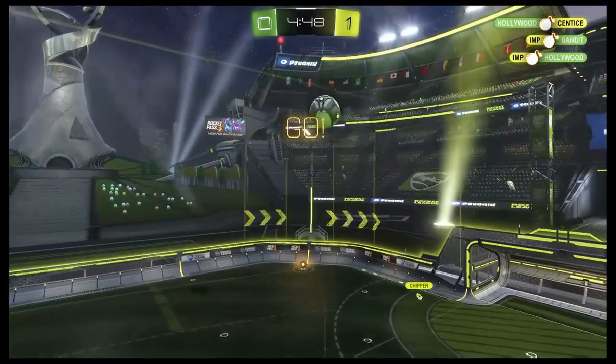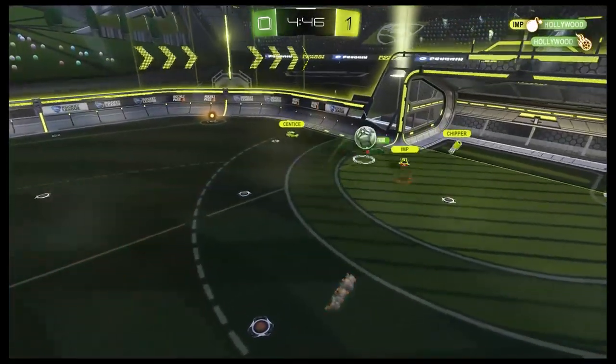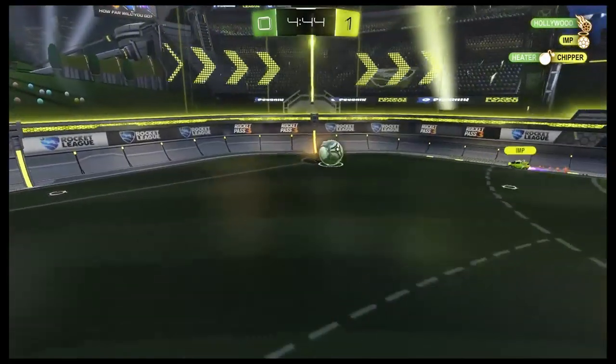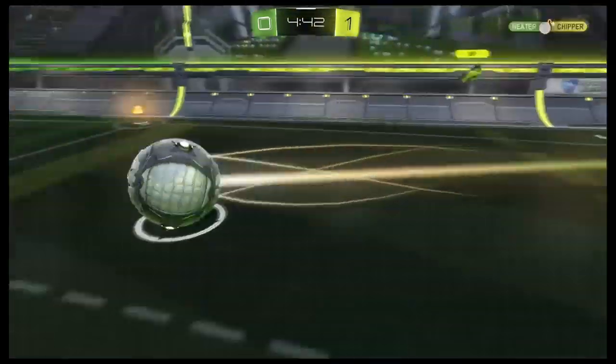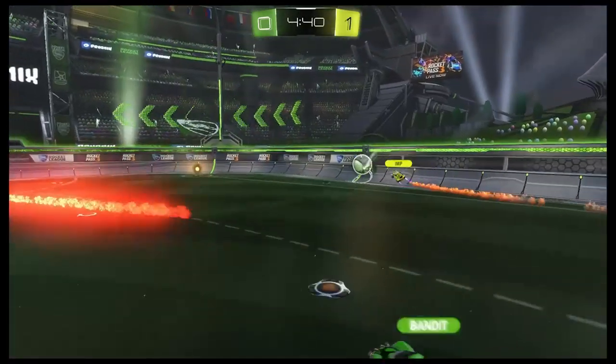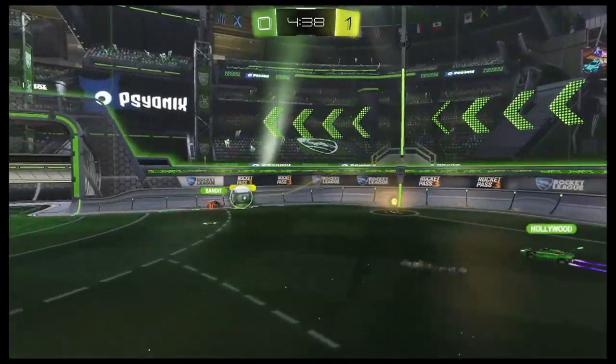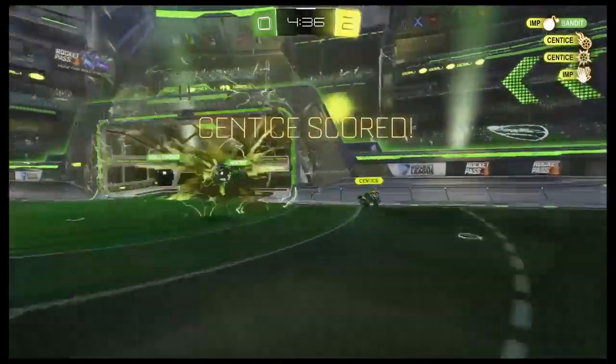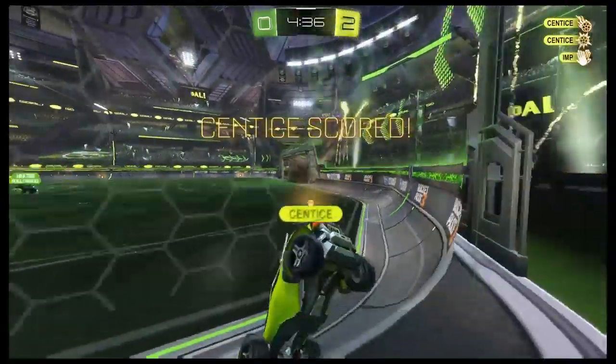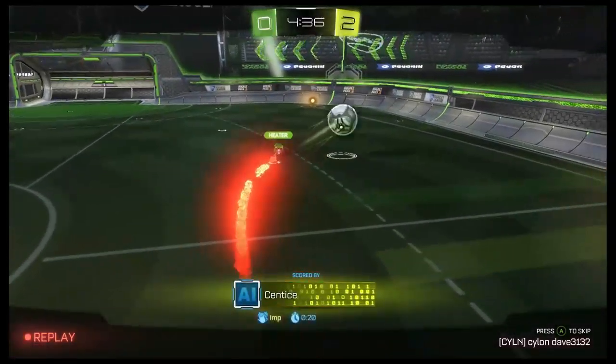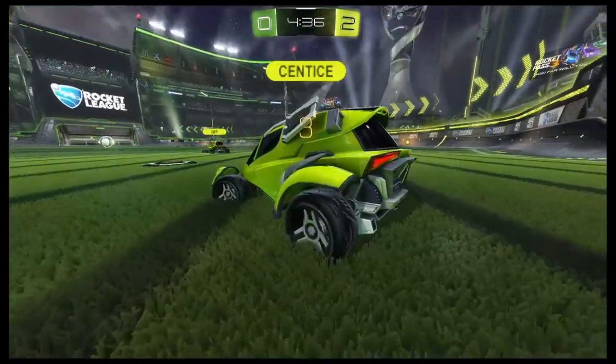Three demos off the face-off. And saving it there from the Hollywood face-off shot, up against that side back wall that we were talking about. And there it is, Sentence coming in and shooting it off of a slow and light clear by one of the Turtle players.